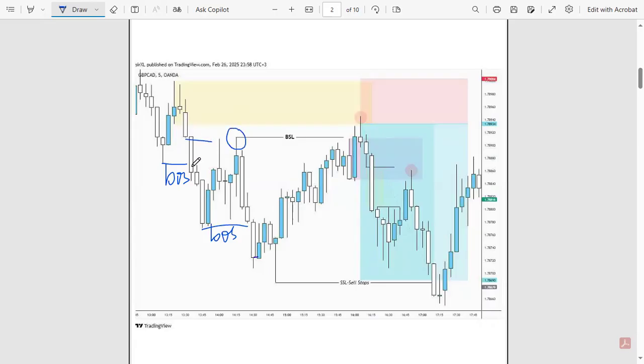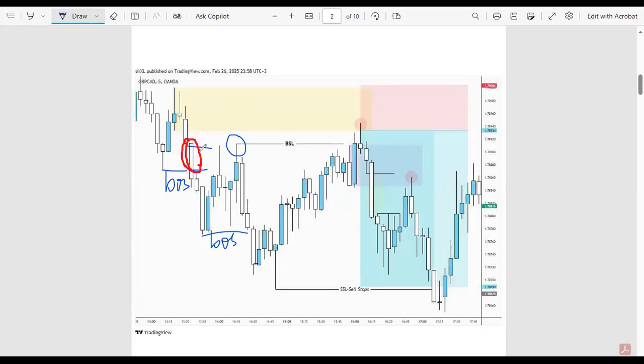Look at this. As I explained, there is a fair value gap here. There is an imbalance there. This imbalance is the one that was filled here. This movement filled this imbalance. We filled this imbalance with this retracement. But what happened while price was mitigating this fair value gap? We created some sort of equal highs. With the red line there, you can see some sort of equal highs.